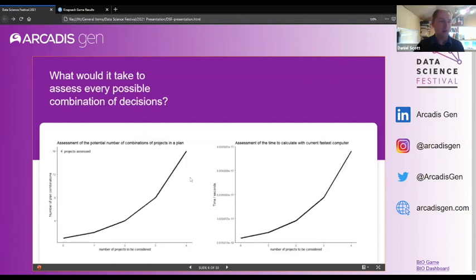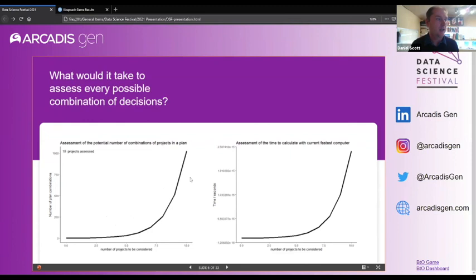By the time we get to four jewelry items, I'm going to have to assess 16 different combinations of items and calculate their relative value. By the time I get to 10 jewelry items, I've got to assess over 1,000 different combinations and look at which one's the best. We had 30 items in our jewelry shop, so by the time we get to 30, we'd be at well over 1 billion combinations. But obviously, 30 items in a jewelry shop is still a very, very small number for that problem.